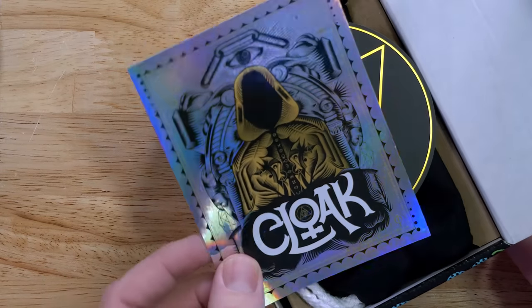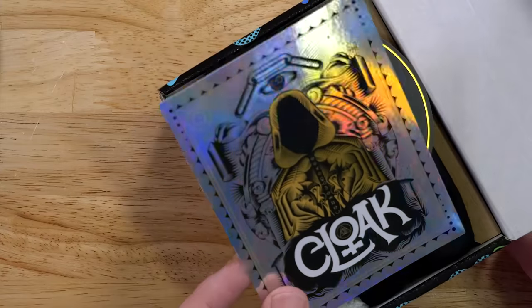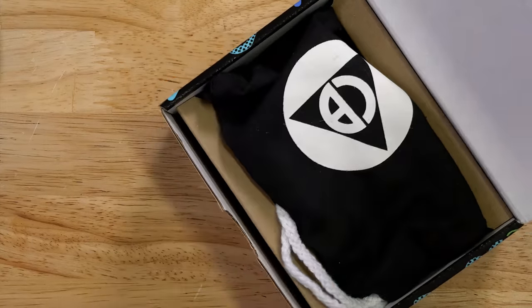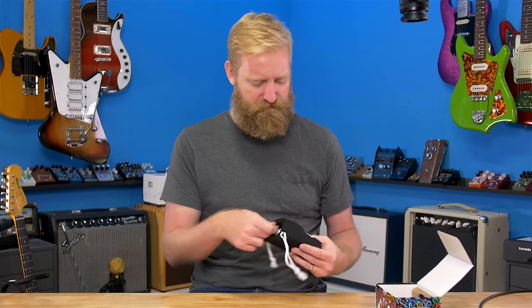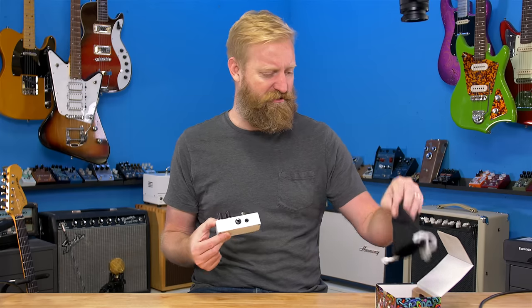I'm gonna do my unboxing and first impressions thing with this Catalinbread Cloak, which I believe is some sort of shimmer reverb. Comes with a really cool looking sticker. Look at that, all holographic. Another sticker, pedal in a bag, so it's nice and fresh. When did the pedal bag thing start?